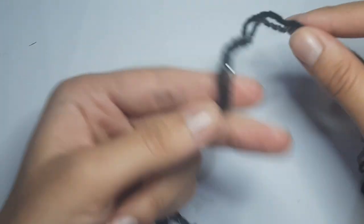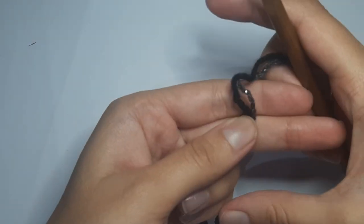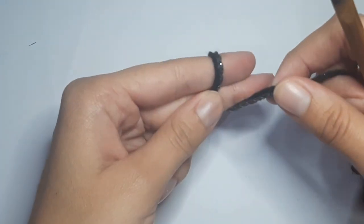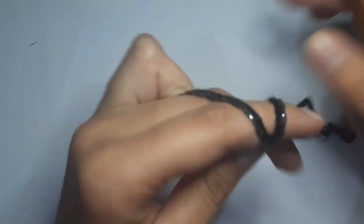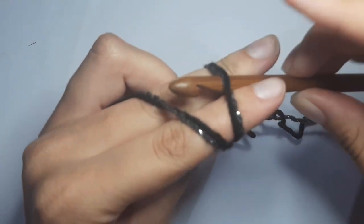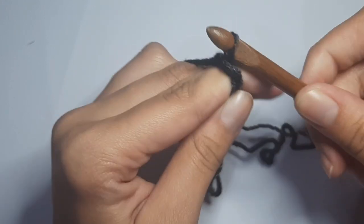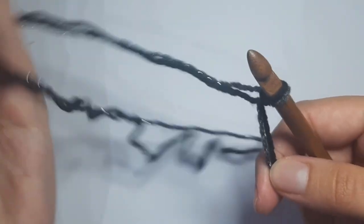To make a slip knot, you're going to wrap your yarn around your fingers. You're going to hold your yarn so that your tail is in the front of your hand, and then you're going to hold the tail end with your ring finger, and then you'll wrap your yarn around your finger once and twice. When you wrap your yarn around the second time, you're going to cross over to form an X, and you're going to hold that there with your pinky finger. And then you're going to take your Tunisian crochet hook and insert it under the front loop, pick up the second loop and pull through, and then you're going to take your slip knot off your fingers and pull your tail end and working yarn to pull tight.